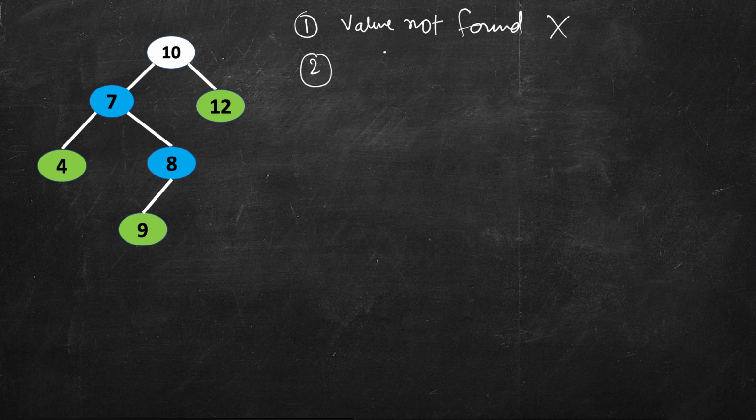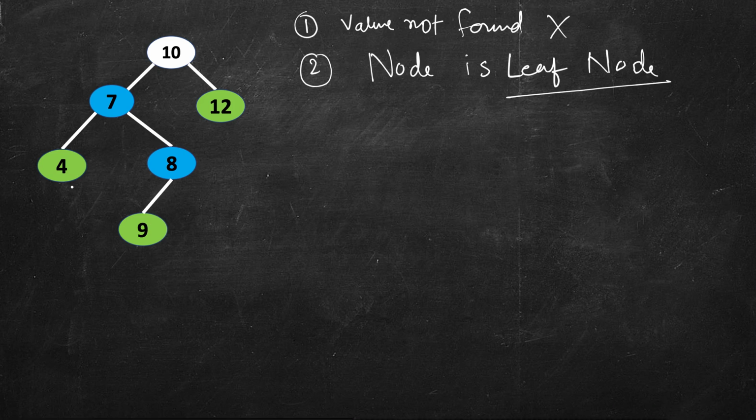The second case is that the node containing the value that we want to delete is a leaf node. So let's say we want to delete either 4, 9 or 12. So first we will search for it. So let's say we want to delete 4. So what we will do, we will compare with the root. It's less than the root, so come to the left side. We will never go to the right side again. So either we take the left or right, not both. So again 4 is less than this, so we come to the left side.